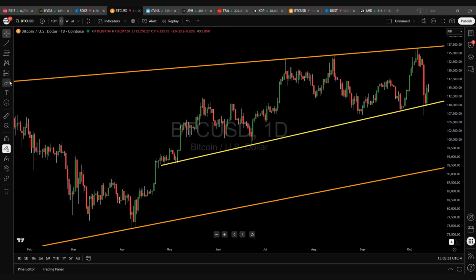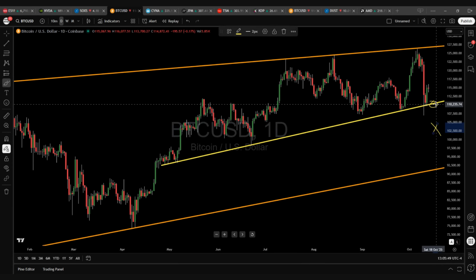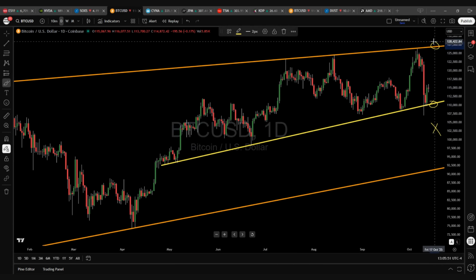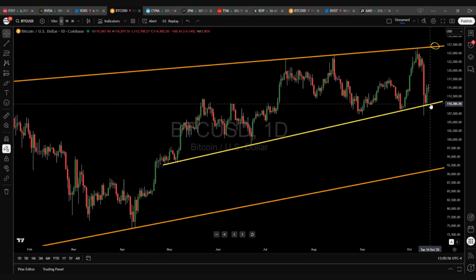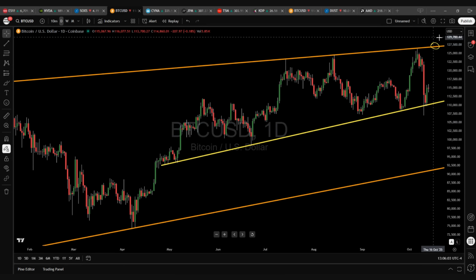Not only that, but if we break this, and by the way, this is about 110,000, but if we break this level and confirm, then once you confirm below a level, it solidifies that level as major resistance. So if we start trading down here, this now becomes major resistance, and it's a lot harder to get back to the all-time highs on Bitcoin. So if you're a bull, you really want Bitcoin to hold 110,000 on a daily closing basis, or use the confirmation signal that I've taught all of you guys in my Winning Trader series course.